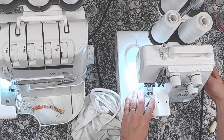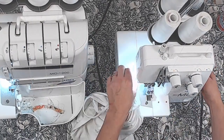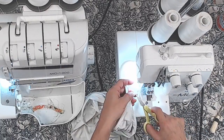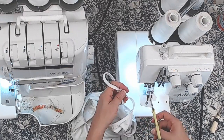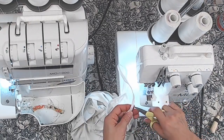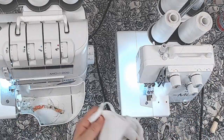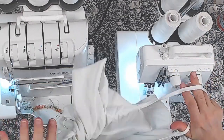All right. So these can be very fast to sew because of the fold-over elastic. I have an example at the end of the video on how to attach the straps and the front using fabric. And while that is probably more comfortable and softer, it definitely takes longer, but it still goes pretty good. All right, there we go. There's our other one. There we go. All right, now we need to hem it.